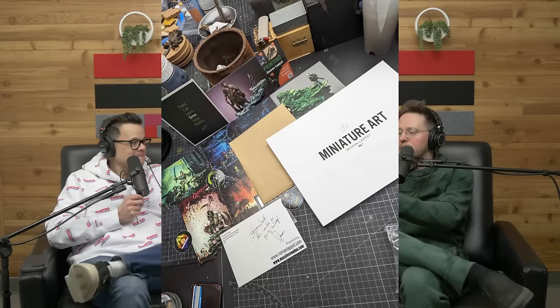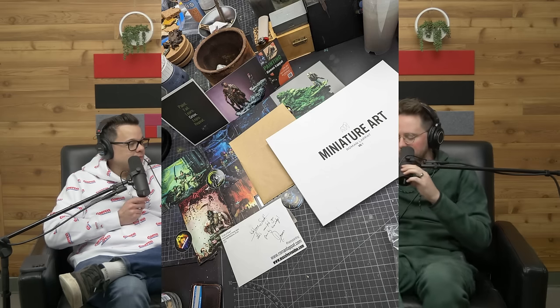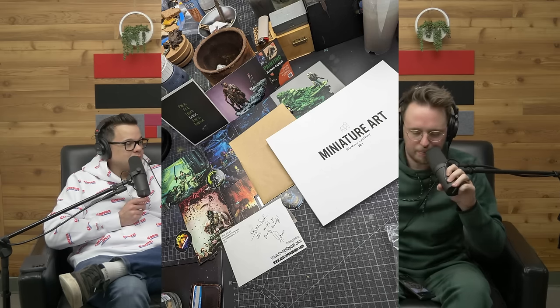Oh, no. And it was stickers. It was a picture of his work. I got this big Roman Lappat miniature art book. What? Yeah, that's not miniature, it's regular sized. But this is really pretty nice. Oh, prints. Wow. Of a lot of his works. I thought that was really cool. I've thought about making a book like this before at some point, because we paint a lot of models and they look really pretty, and it'd be cool to put them in a nice art book like this. Yeah, with a description, when it was painted, who manufactures it, etc. So this is a really nice gift. I appreciate this a lot.